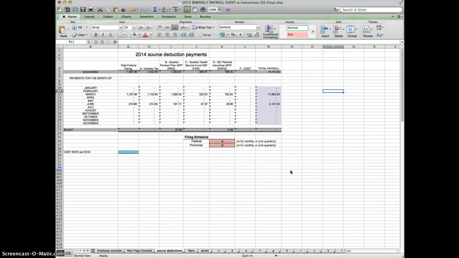So there are a couple of things to notice here. One, my CSST column is blank because I forgot to put in my CSST rate. So I'm going to put it in, and the numbers will appear as I wanted them to. And so, what else can we see? Well, the March row has been filled in, and there are also some numbers in the June row, and this gray row up here is also filled in.